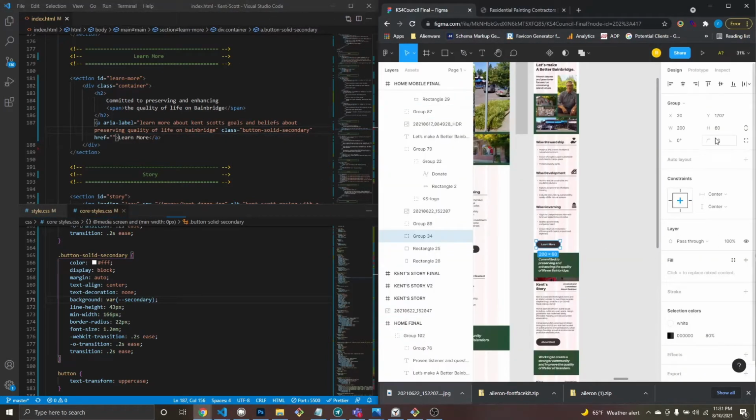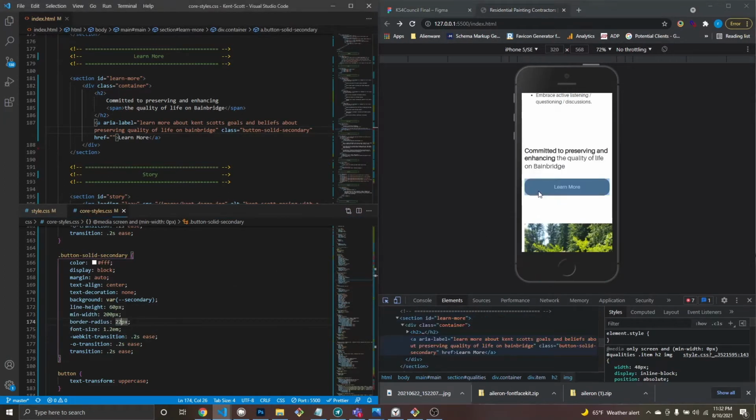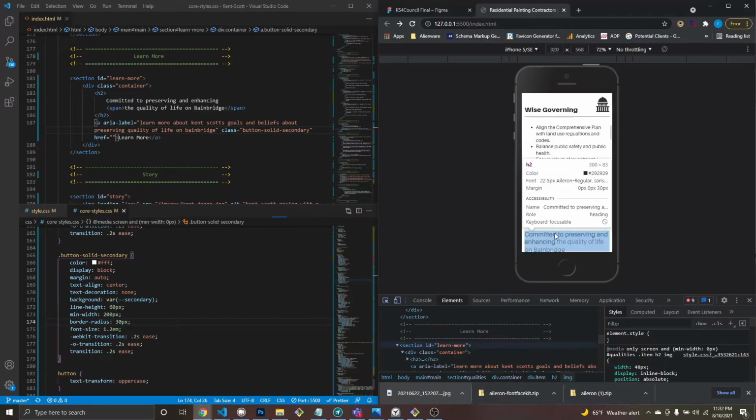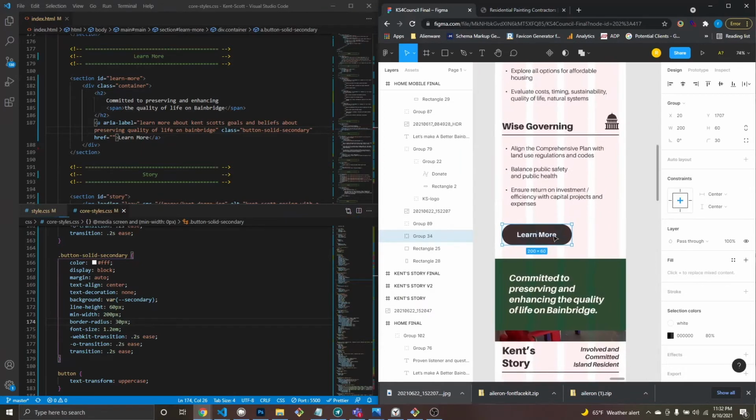And okay, there's 60 high, so there's 60 pixels line height. So line height, 60. And their min width is going to be 200. And there's that. So that means their border radius. To get a pill shape for border radius, you got to chop its height in half. So if it's 60, it's got to be 30. And then you got yourself a pill. So there's that. And width, this is 300. So if I got this guy, I want you to be 200.